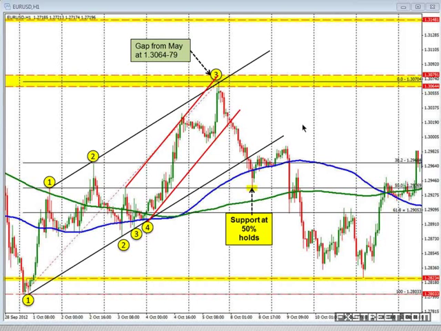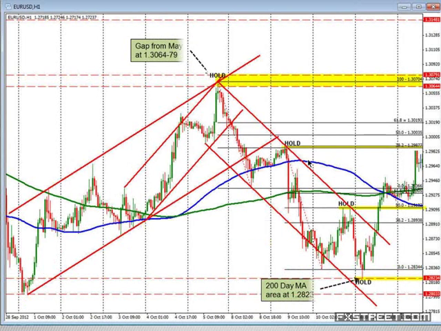If you draw a trend line on this downward move, this is the move to the downside right here. Same chart. I'm drawing trend lines here. Trend line. Hold the trend line. Trend line. Little bit of a move below here. Hold the 23 level. Start to move higher. Again, we're only working off of moving averages. We're working off of trend lines. We're working off of Fibonacci retracements of this move to the downside.